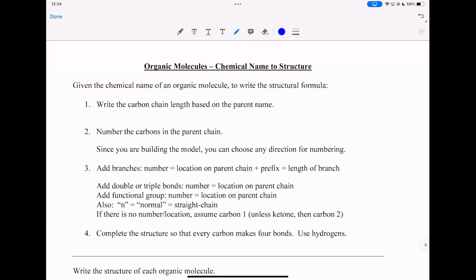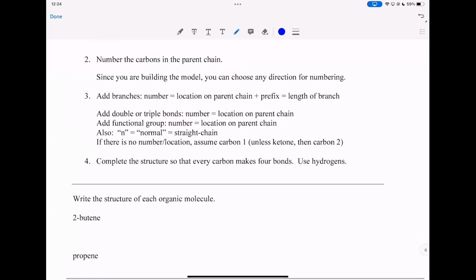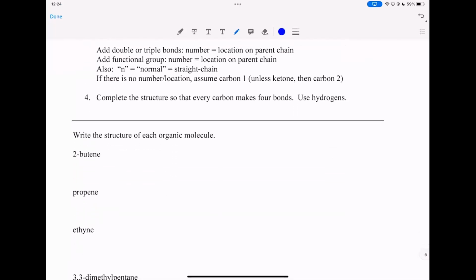So this time we are given the name and basically interpreting all those parts so we can build the structure. And so given this name, 2-butene, all the parts, you want to start from the right side, which is, look at this ENE, which means it's a double bond. When you have a double bond or triple bond indicated by the name ending, the location has to be a number at the front. So that number at the front, that 2, means that that double bond is on carbon number 2.